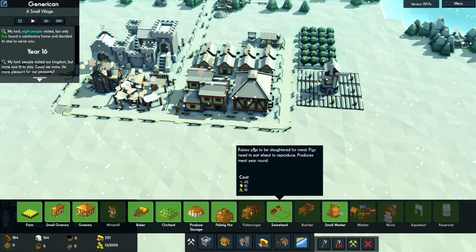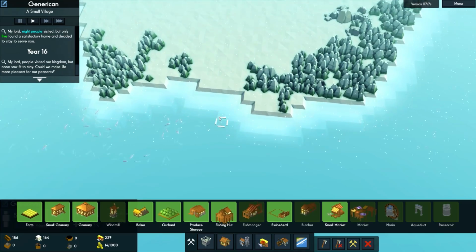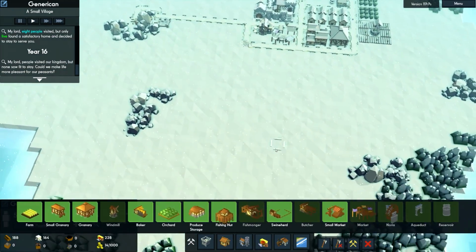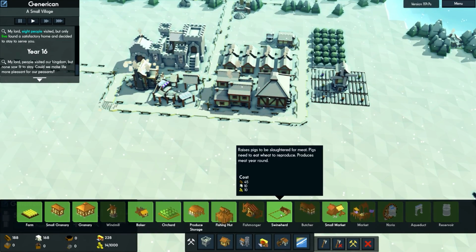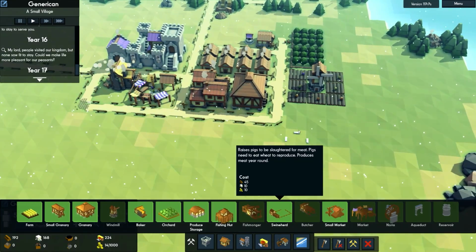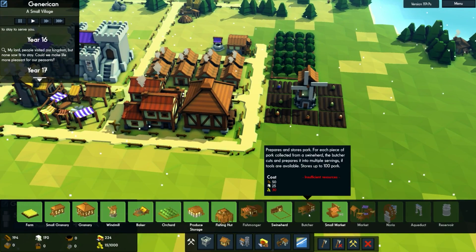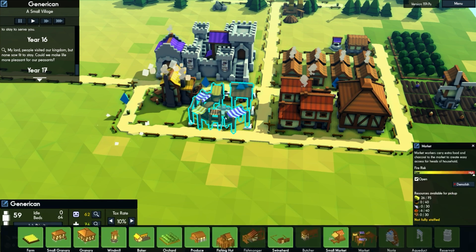However, that would require either a fishing hut, which will have to go over here, and that's quite a long way from where we are, or we build a swine herd. And a swine herd requires us to feed them with wheat, and then obviously we need a butcher as well. So actually, it's probably a little bit of an issue there.